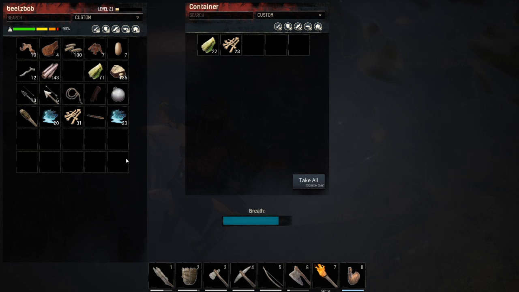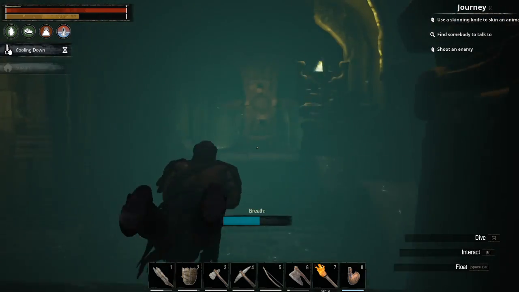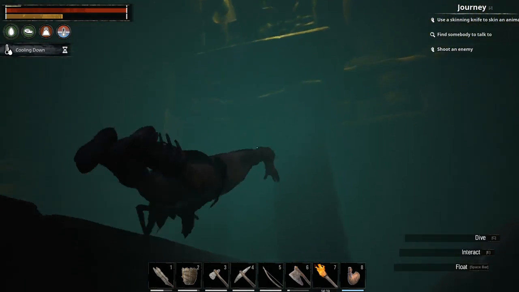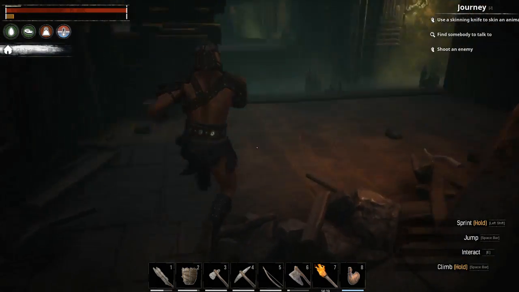Oh, and look, I was wrong. There is something here. Yeah, we're pretty full, though. So I was wrong. There was a chest that had bones and other stuff in it, so I guess sometimes there is loot. Anything over here? Alright, this side is empty, though.